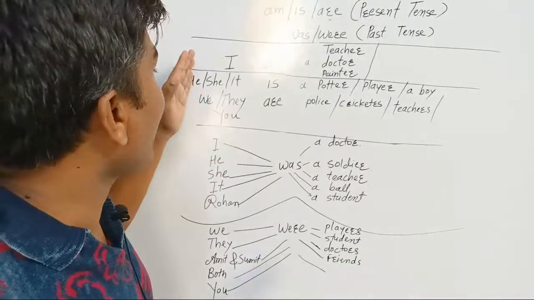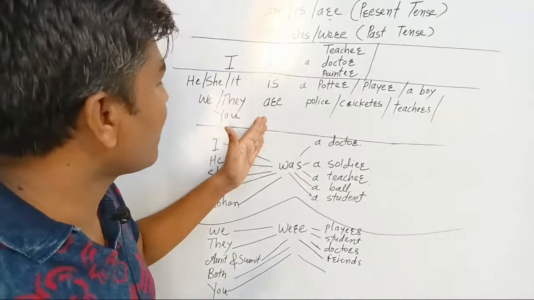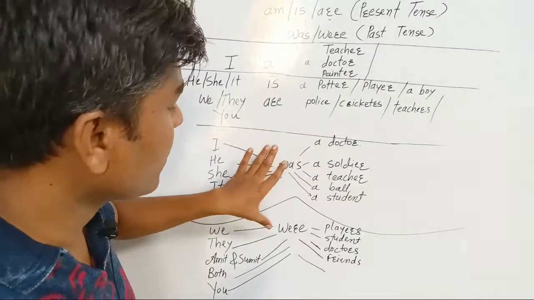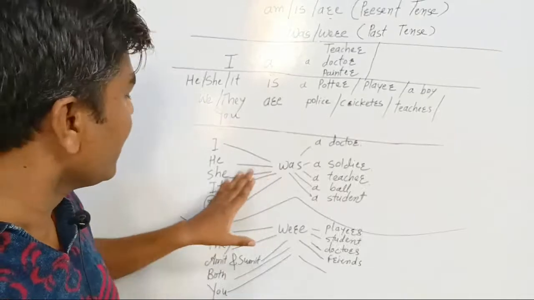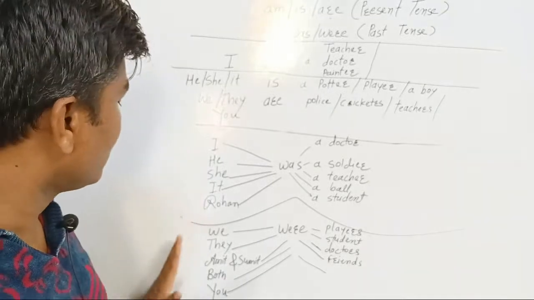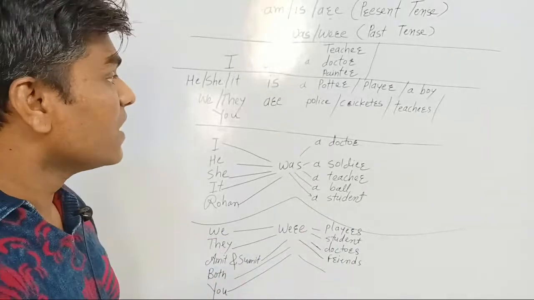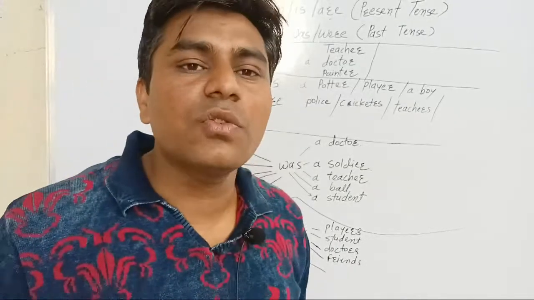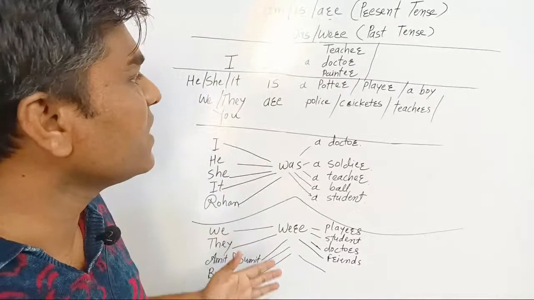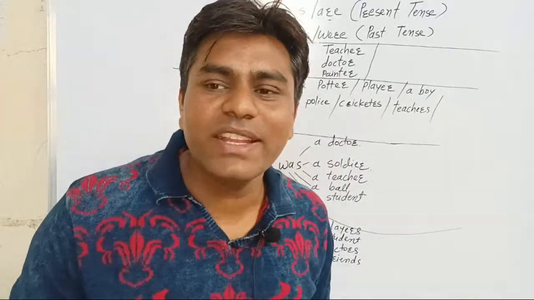Now here I have made different sentences by using am, is and are. Okay. So please make different sentences of it. Then here I have made the past sentences. I have used subjects and objects in the sentences. Now friends, your work is to make all the sentences negative. Please copy the sentences in your notebook and then try to make the negative sentences.